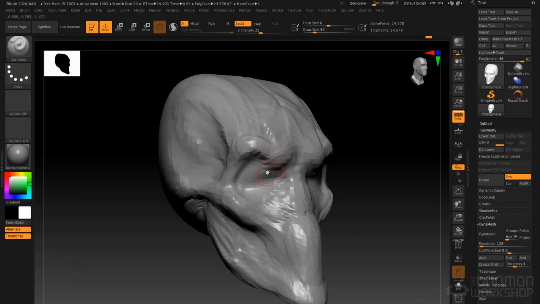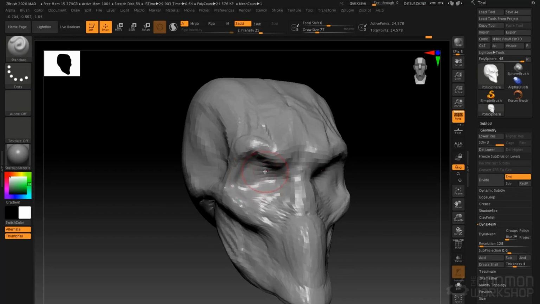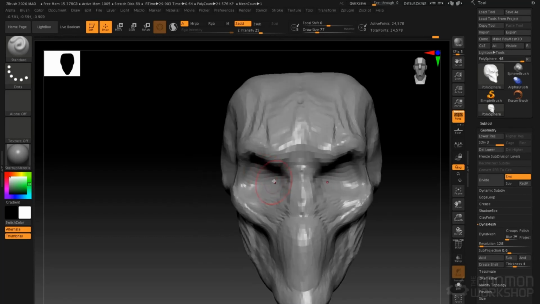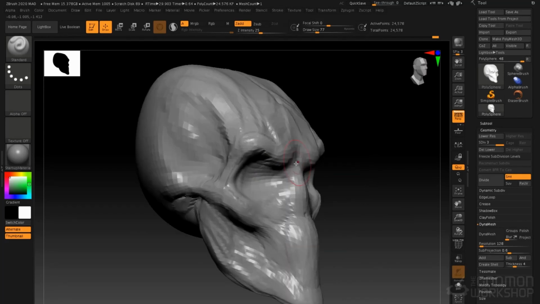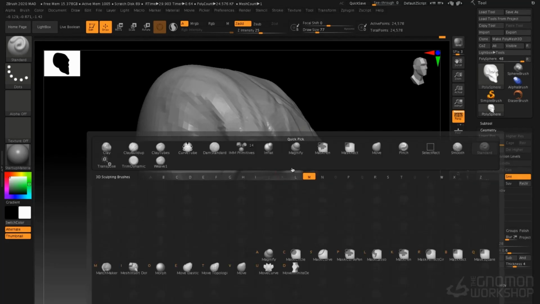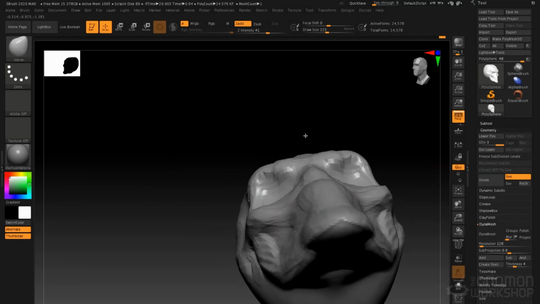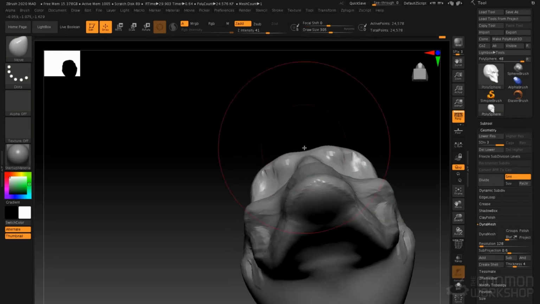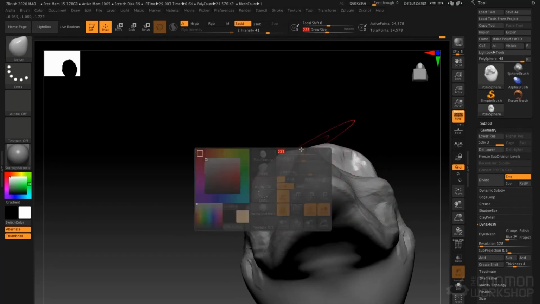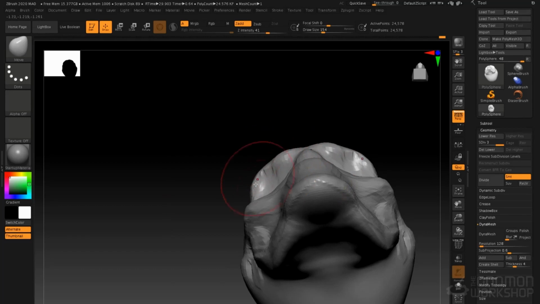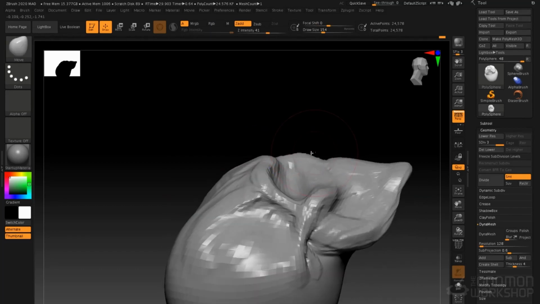And I'll go to my standard brush. That's B as in brush, S as in standard, and then the hotkey T. Hold down the Alt key, and I'm just going to knock back those eye sockets a little bit more again. Go back to my Move brush. Look at the underside here. I definitely want to pull out the face, so it is happening around sort of an oval or cylindrical form, and it's not sitting flat.